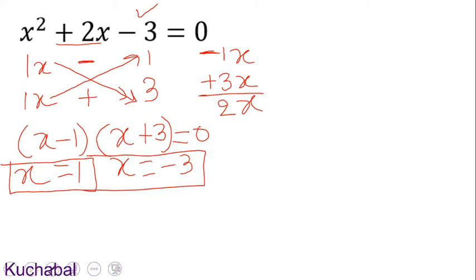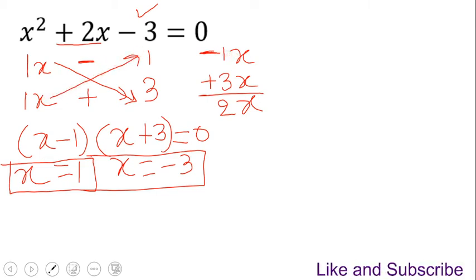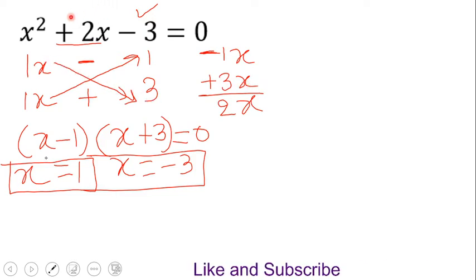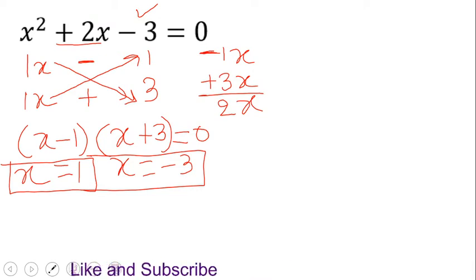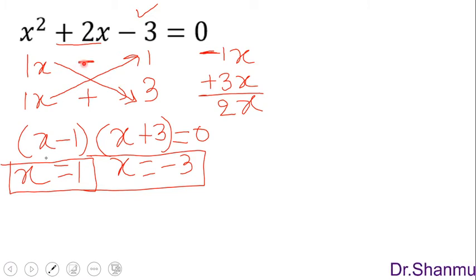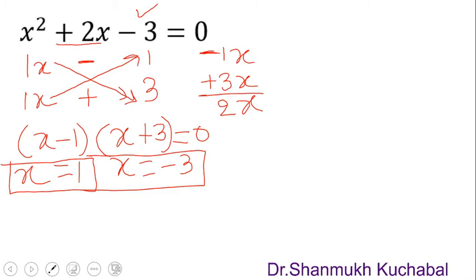Now 1 and 3 are factors. So now I cross multiply: 1x into 1, it is 1x. 1x into 3, 3x. So addition or subtraction, plus 2 we want, then only subtraction will get it. So I have taken the bigger number sign positive, bigger number sign positive, smaller number minus. Here it is a minus, here also I introduce a minus sign. Here is a plus, here also I introduce a plus sign.